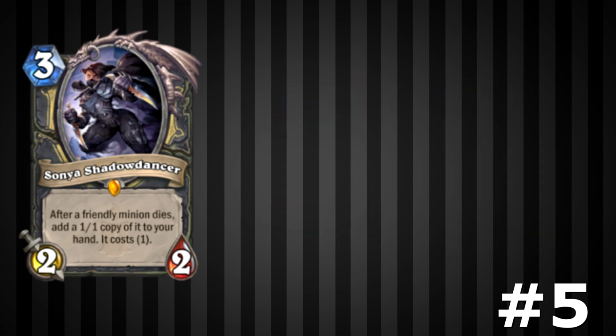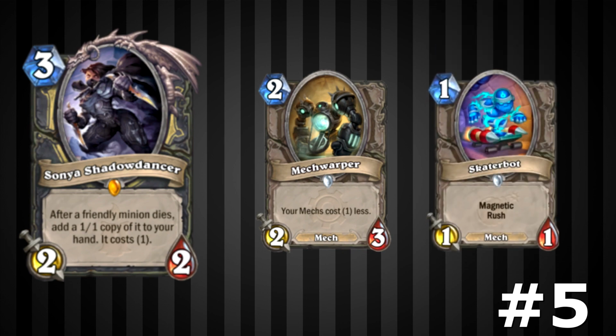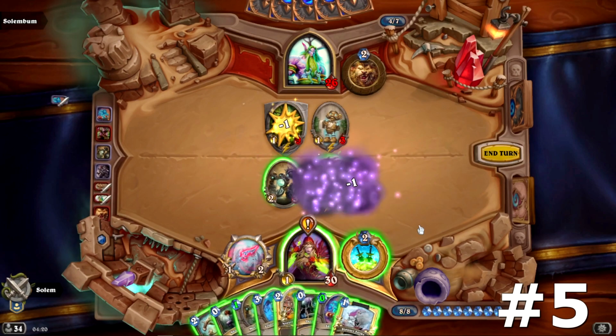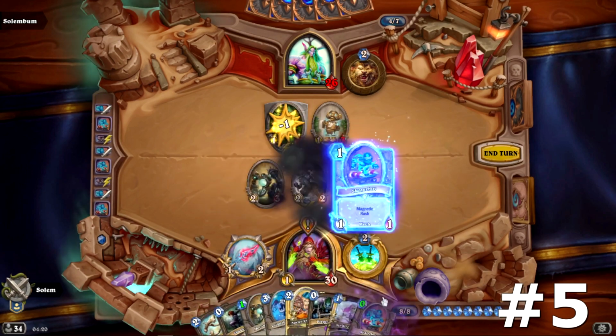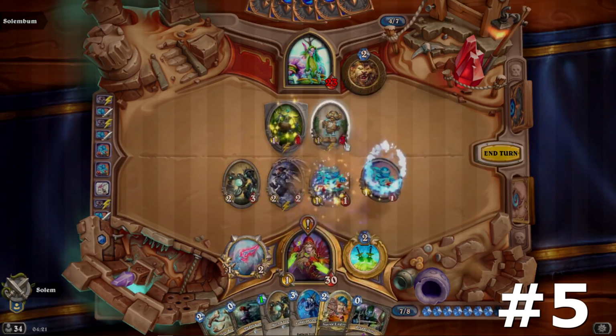All you need is Sonya, as well as a Mech Warper which reduces the cost of all mechs by 1 mana, which makes cards like Scattershot cost 0 mana. Now you just have to rush into an enemy minion and repeat. Similar to the Echo loop, this is also only possible around 20 to 30 times, as animations do take some time to resolve.